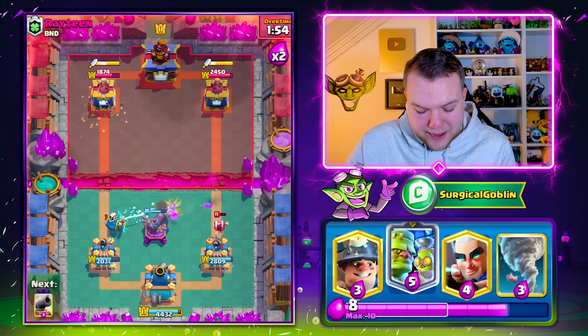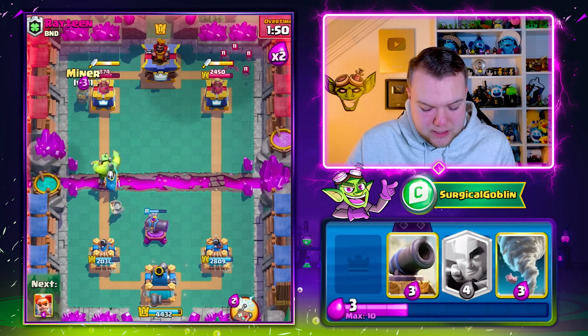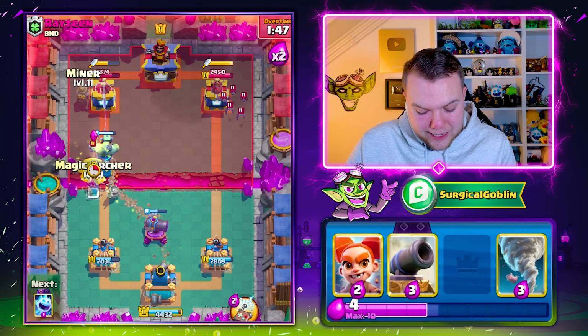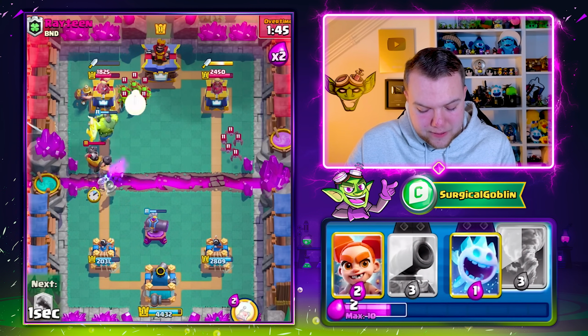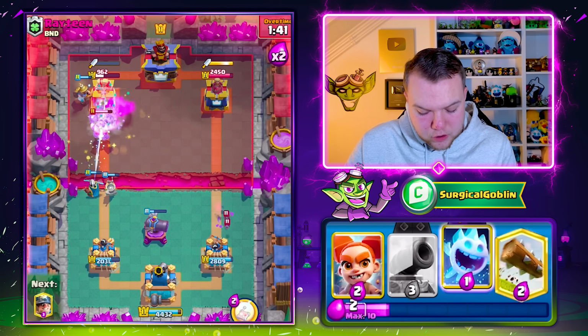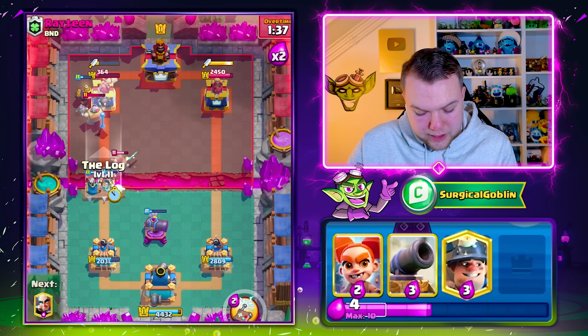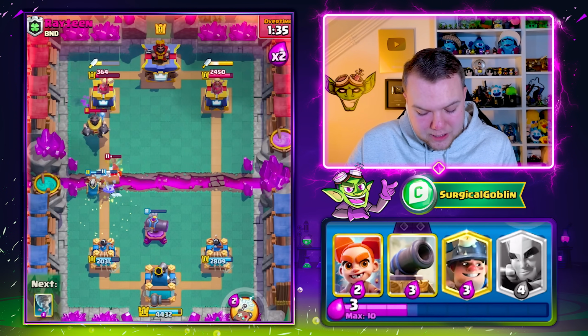Because the more you play against something, the better you are gonna get against it as well, if that makes sense. Of course, if you struggle a lot against Mega Knight, the more you play against Mega Knight, the better. Okay, let's try and get a good Tornado going here. I'm not sure if he has Arrows, but if he doesn't, that's gonna be a lot of damage. Nice, looking pretty solid, and we're getting so much damage with the Magic Archer, and I think this might be a good game.